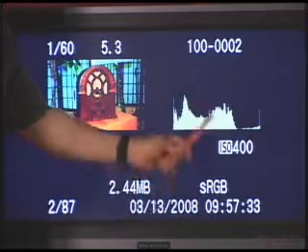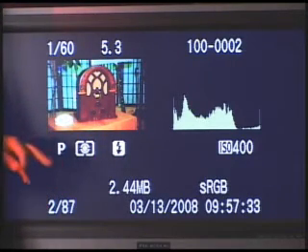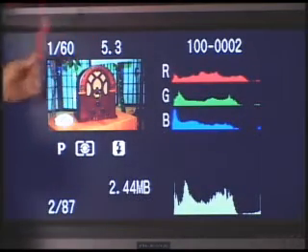Here's the date it was shot, the time it was shot, and our color space, sRGB, which is one of the major default color spaces. You probably leave it in that mode for the rest of time, unless you get called to go to a publication house and need to go to one of the other modes, like Adobe.